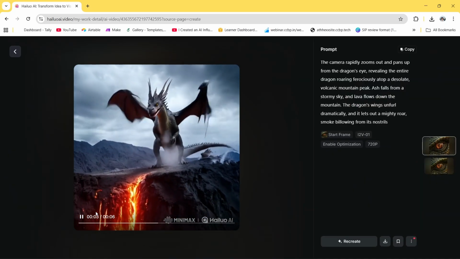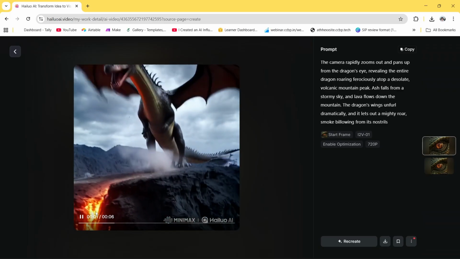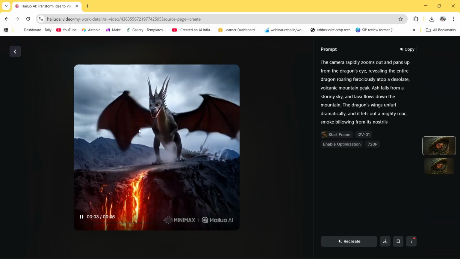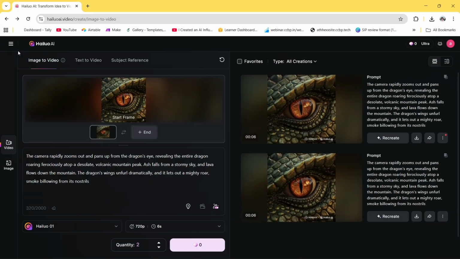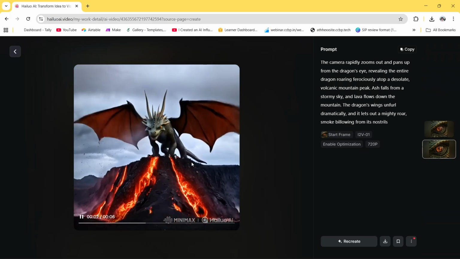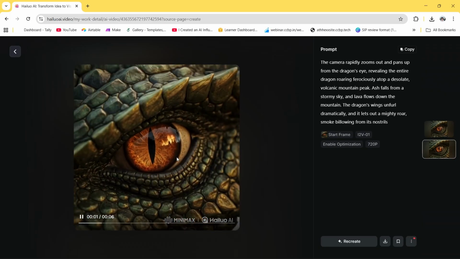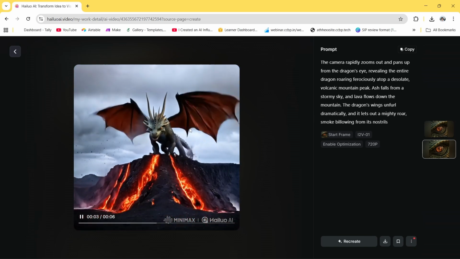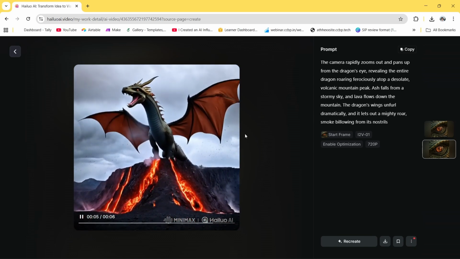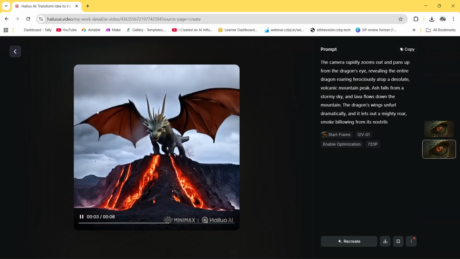So no, this was okay, you can say, but it was not that much up to the point, right? Like it suddenly goes somewhere and zooms out, that doesn't make sense at all. So let's check this. Damn, this was impressive. Yes, this is exactly what I wanted. As you can see, the more refined your prompt is, the more awesome your output will be, right? So the example is in front of you.